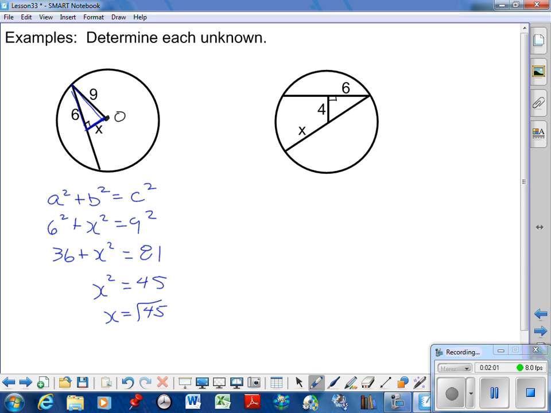On the second example, it's the same information, but the length in question is actually out here. Being given the information that this is the center of the circle would mean that this line is diameter, and those two lengths are just our radius, x and x. It's still Pythagorean theorem: a squared plus b squared equals c squared. This time it's 4 squared plus 6 squared equals x squared. 16 plus 36 equals x squared, so x squared is 52, or x equals the square root of 52.